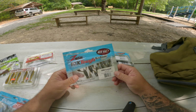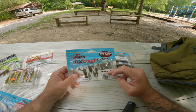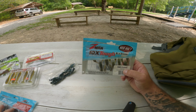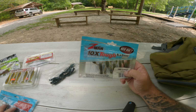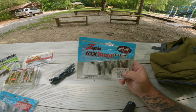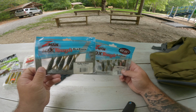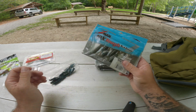And then if I'm really wanting to get a little more action out of the Ned rigs, then I go to the TRD crawls. And my favorite color in this is the deal. Really, my favorite color out of all the Z-Man Ned rig stuff is the deal, because a lot of our crawfish, if you pull them out down here, this color mimics those crawfish perfectly. So I got the TRD crawls and the baby goats. If I need a little more action, I want a little more kick, I'm gonna go to one of these, and both of these are in that color, the deal.